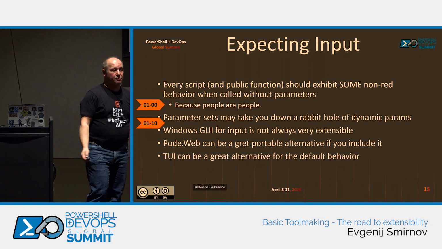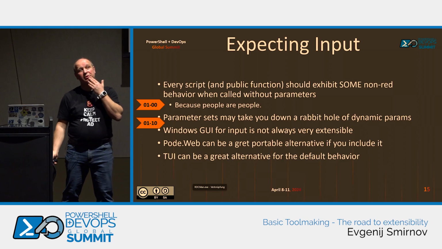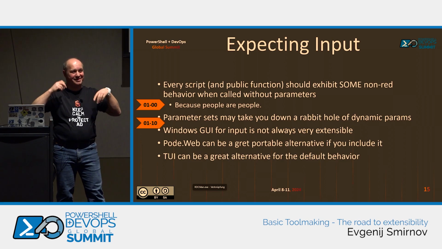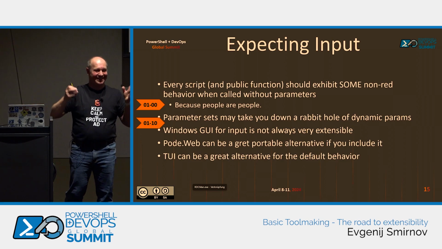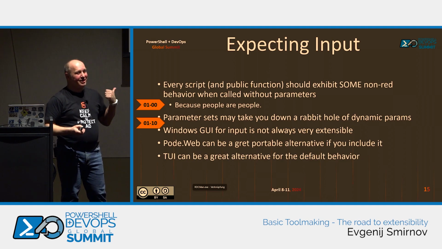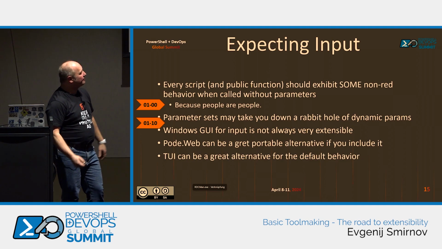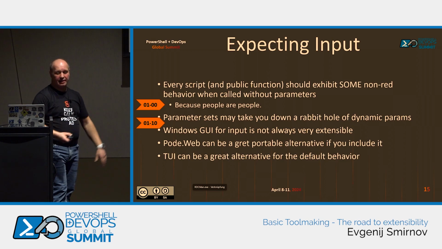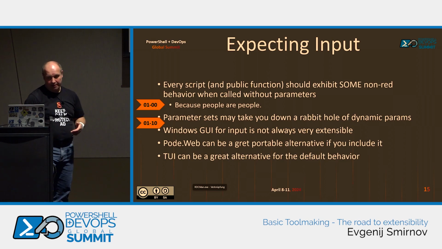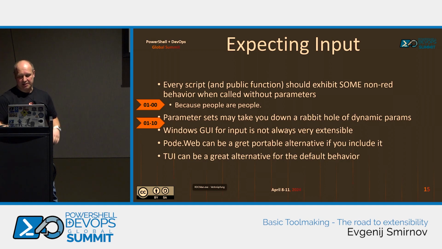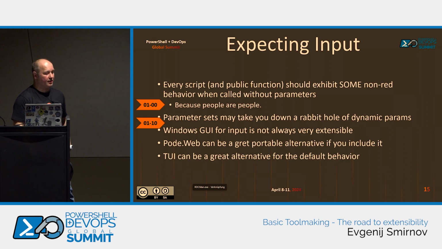Text UI. Jeffrey Hicks did a talk last year at the PSConf EU about simulating Norton Commander in PowerShell. This could be an approach that you can absolutely take to providing a default behavior, at least some interactivity, for the case where the user invokes your script or a function without any parameters.